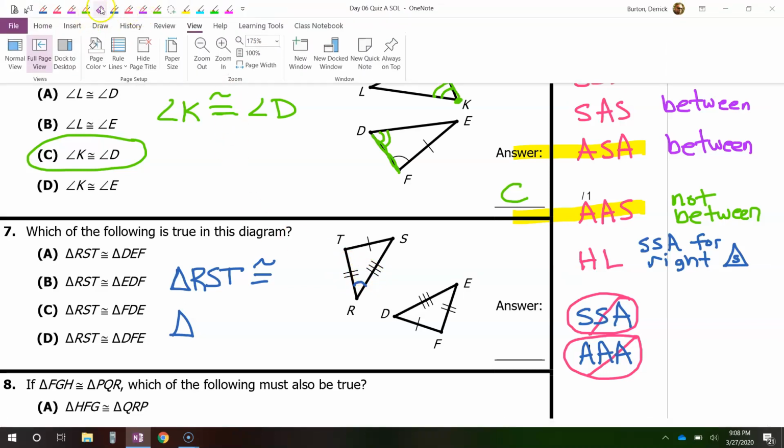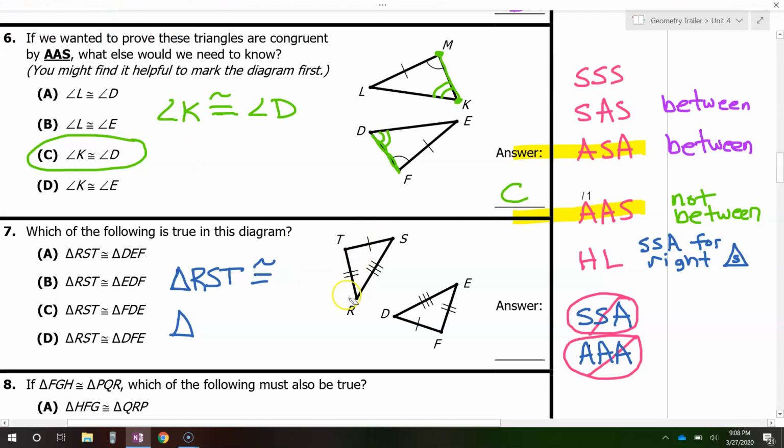Notice that R is between the double and the, you know what, I always say it that way. I'm going to say it in terms of what it's across from. Okay? Notice that angle R is across from the single mark. So I'll put a single mark on R. Now, which angle is across from the single mark down here? Angle E is across from the single mark. All right, so that means angle R must be congruent to angle E, must be corresponding.